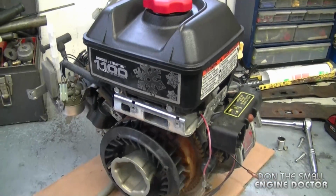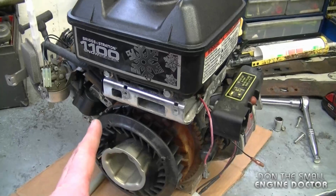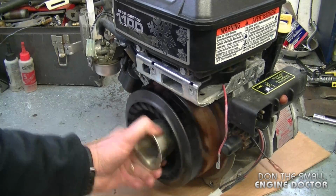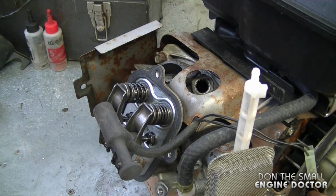Hey guys, I've got this Briggs & Stratton engine here. It's making a really funny noise when I turn it over and it will not run properly. Now listen carefully, after a few turns it's going to make a click noise. The valve cover is off so you can see the valves going up and down.